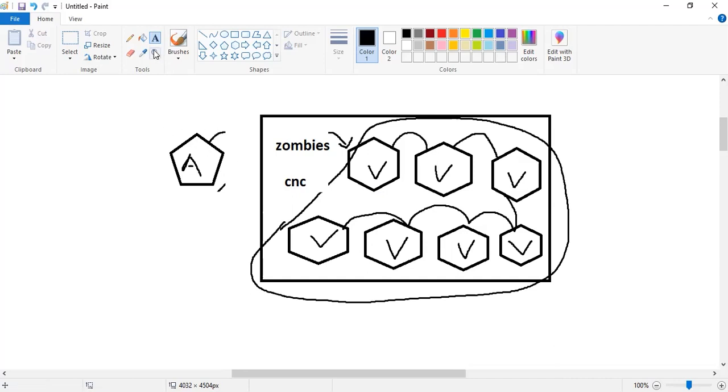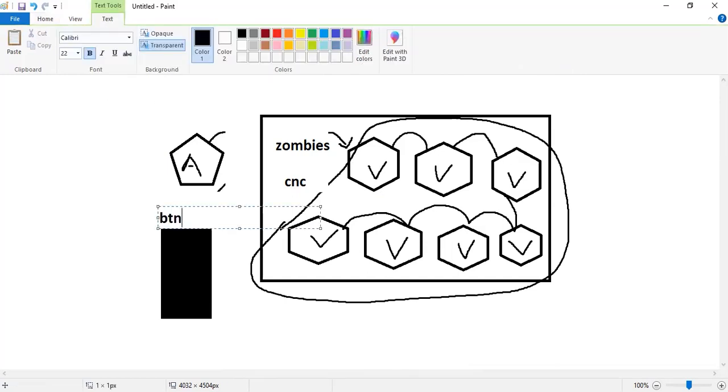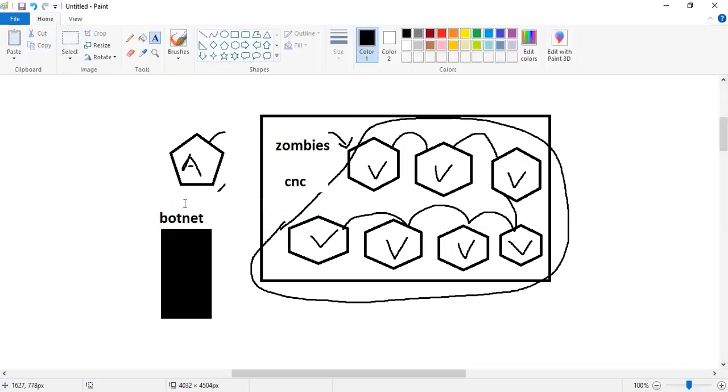Now, again, how will DDoS work? These are the zombies. This is our botnet. A botnet is also a zombie.